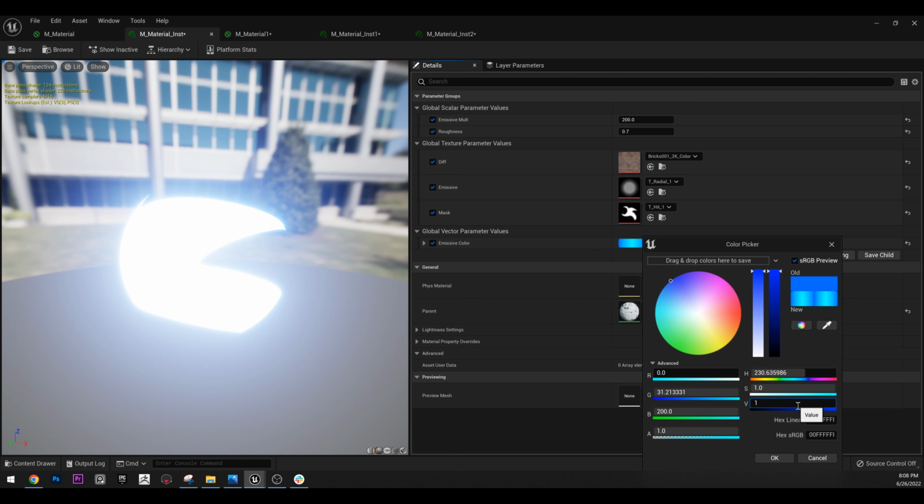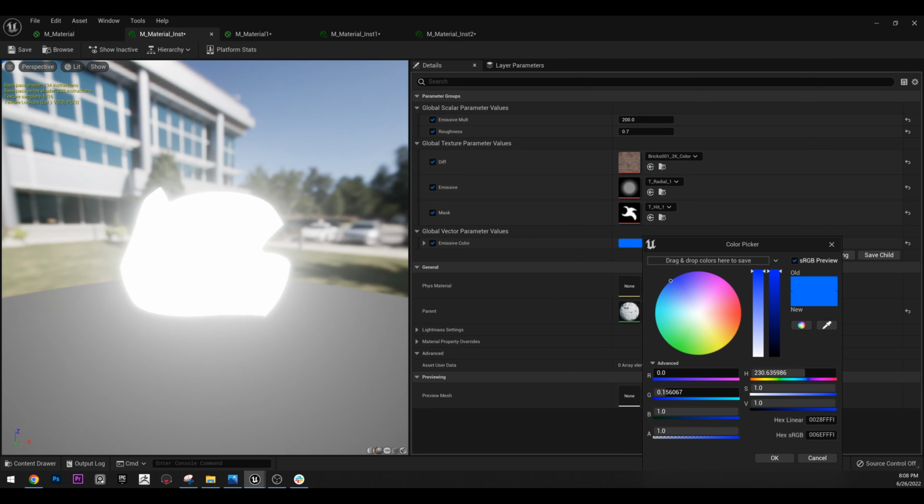Nothing happened for 1 because right now this texture is multiplied by 200 and this color is just 1. So if you want to see the blue, you have to use the same value as here.